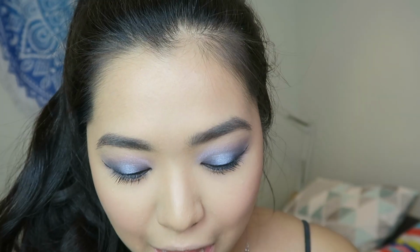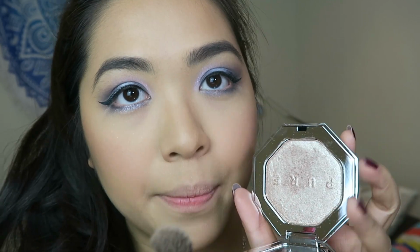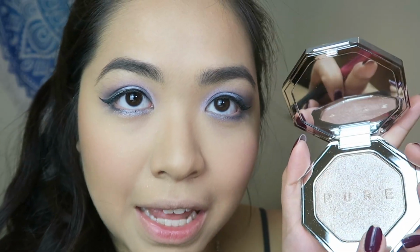And up next, I think, is what we've all been waiting for, the highlight. So, are we ready for this highlighter? When I saw this, I was a little bit unsure because I thought it was gonna be too dark for me. On camera, it looks really bright because it's obviously reflecting the light. But if I tilt it like this, this is the true tone of what the highlighter is. And I like that it has embossing on it. It makes it look really luxurious. I think the packaging is just 10 out of 10, but I'm gonna take 1 point off because they're essentially copying Fenty. So it looks kind of dark, so I don't know if it's gonna look good on me.